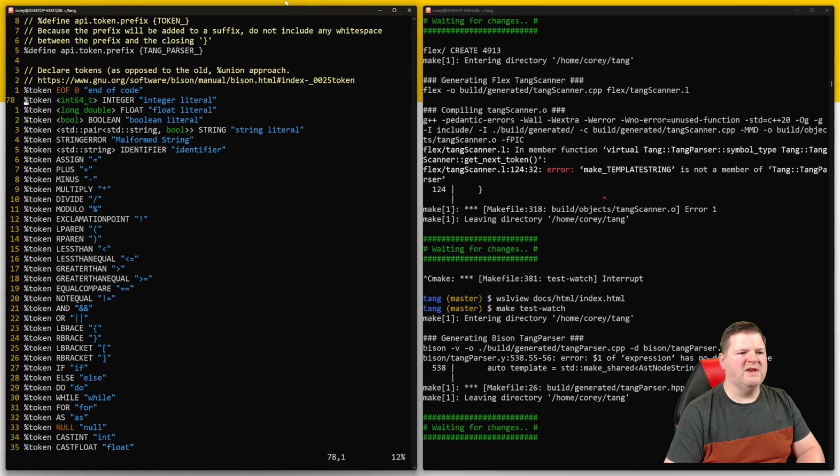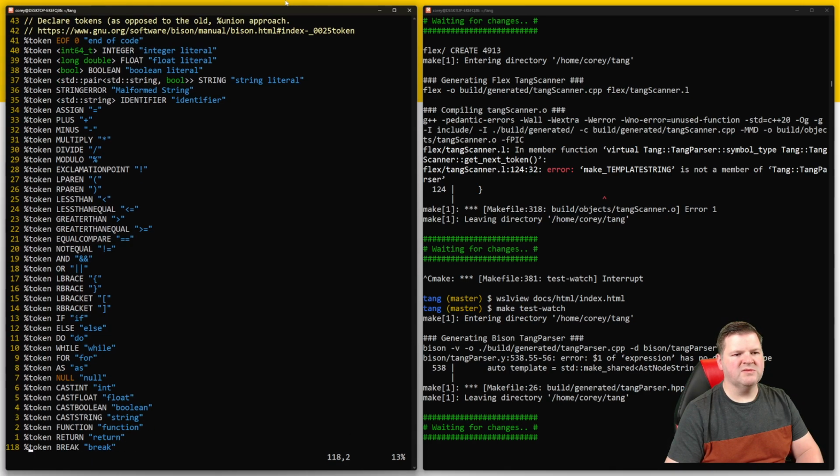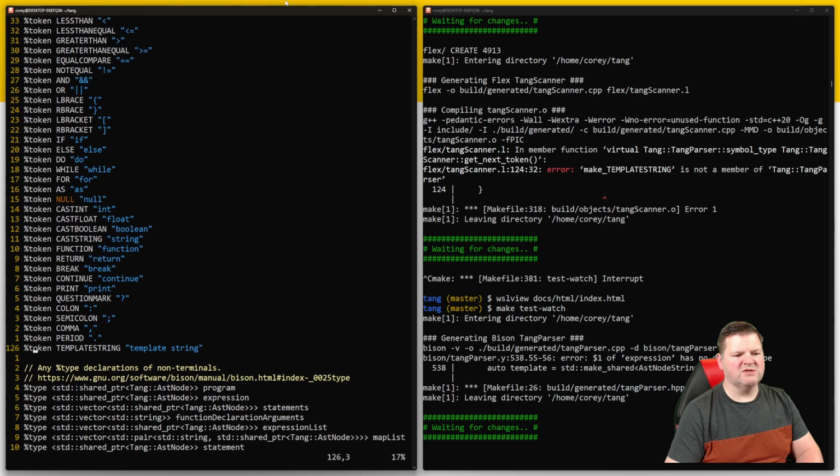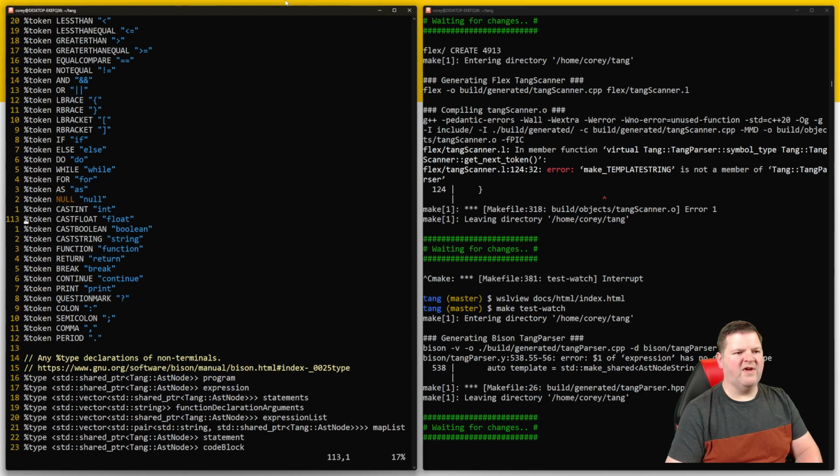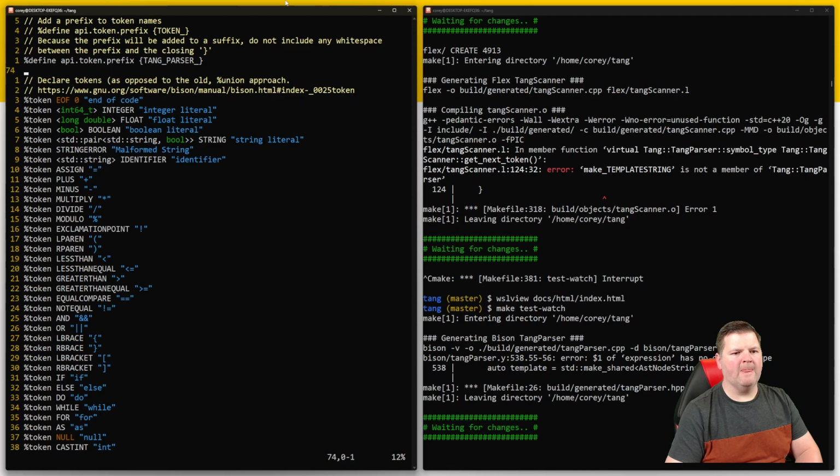So that's what we need to do up here, like we did here. A string literal. We need to give it a type. Okay, so template string. In fact, I'm just going to move it up here.